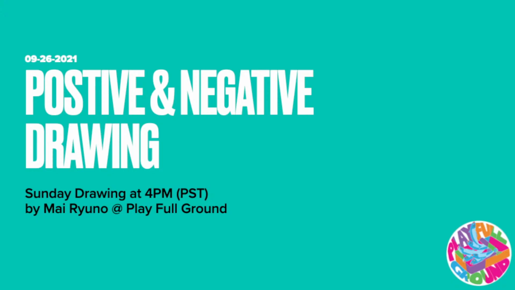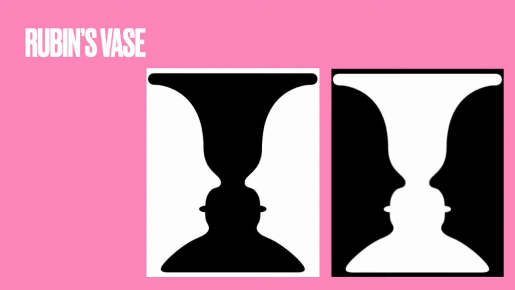First thing I want you to see is this. I guess it's called the Rubin's vase, which I didn't really know till recently, but have you seen these images before? I probably first encountered this image when I was a little kid and thought, that's interesting to look at. But I didn't know what exactly these images meant until I started studying art and more particularly drawing.